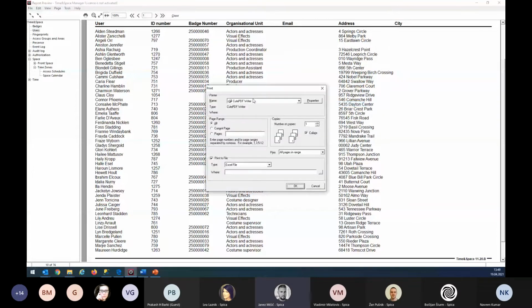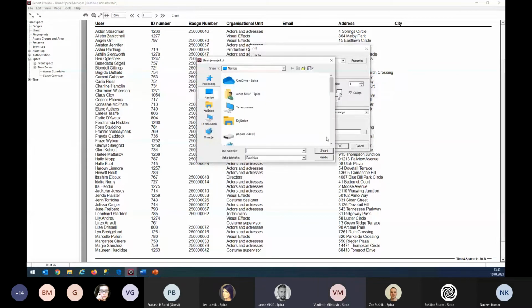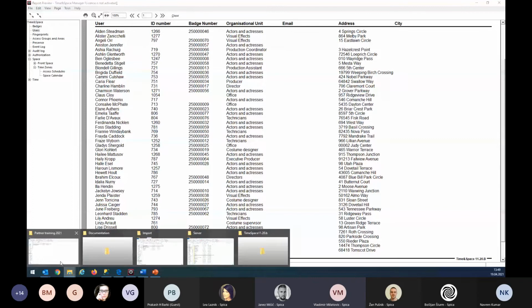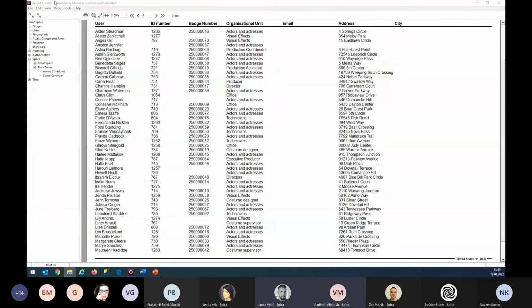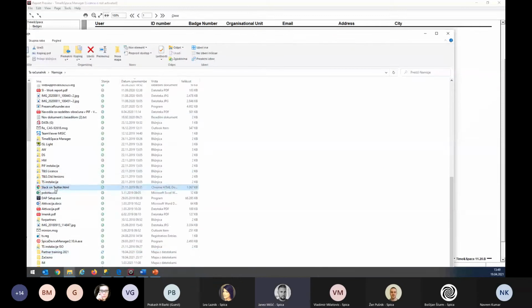If you click here that we want to export to Excel, you have to fill in this area, print to file. Let's say that we are going to export to desktop, Training. Let me find it here.